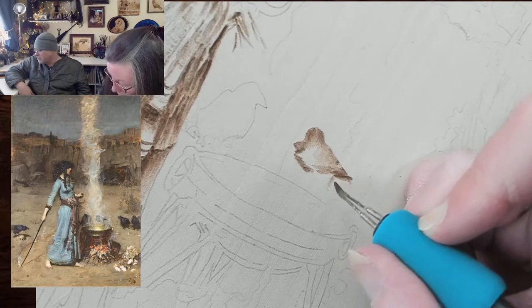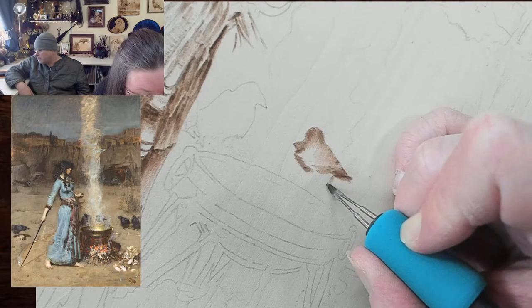There's a shadow line right here, like the bottom of the bird.